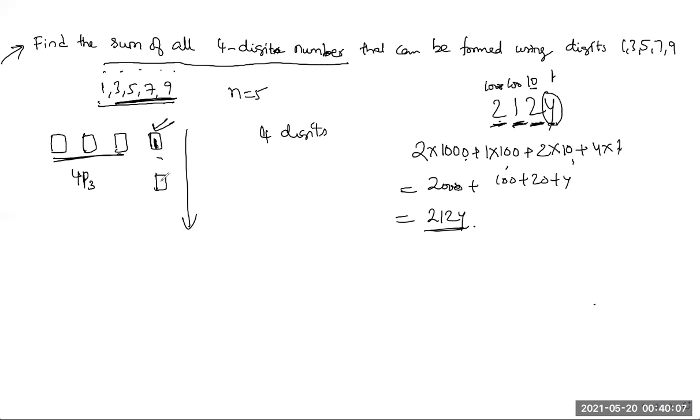And suppose you have chosen 3 in the last. So there will also be the same 3 boxes remaining, and there will be 4 elements remaining from here because we have already chosen 3. So 1, 5, 7, 9 will be remaining, out of which we have to fill 3 boxes. There also 4P3 chances will be there. So for all these 1, 3, 5, 7, 9, when we place each and every one of these elements in the units place, there are 4P3 unique numbers that are forming, correct?